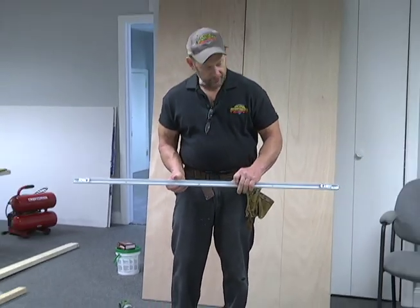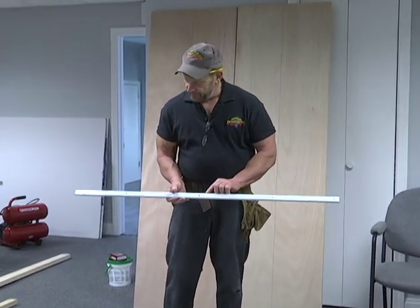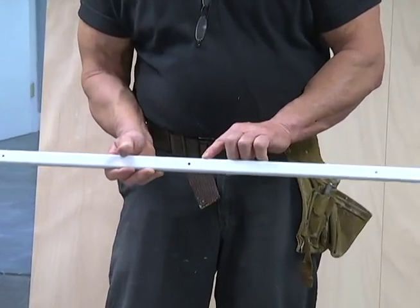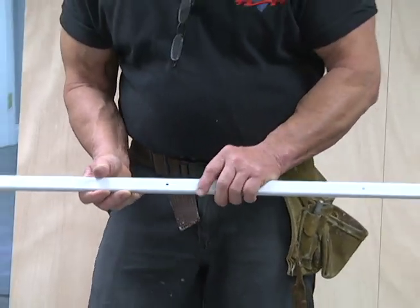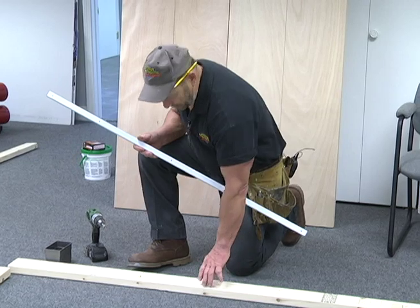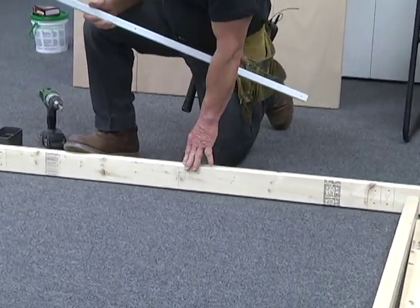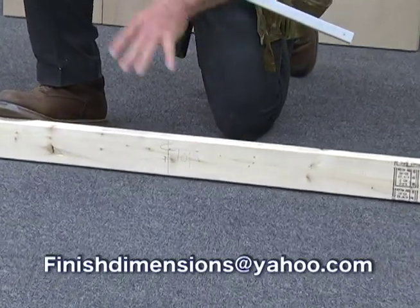This is the side the door pivots on, and this is the back side. As you can see, I've located the center point. And now what I'm going to show you is what to do with that. You take the track, and after you've cut your studs, this is the header piece, which will go against the ceiling, which is the top of my door, and the bottom piece really is irrelevant at this point. But you lay them out together at the same time.